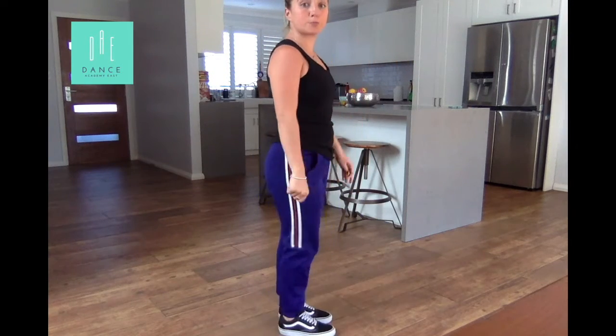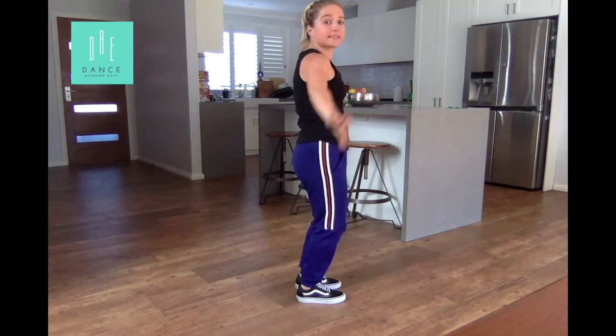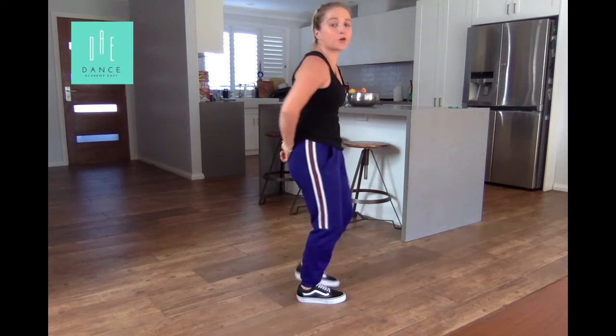So let's put that together, arms and legs. Moving to your right. 5, 6, 7, 8. Up, down, up, down. Good. Now when we do this, we want to do those pops we've been working on in class. Up, down, up, down. So if I take my arms away, chest out, somebody tickles you, out, in, good. Now you add that with it, so chest out, somebody tickles you, out, in, good. 1, 2, 3, 4. 1, 2, 3, 4. Good job.